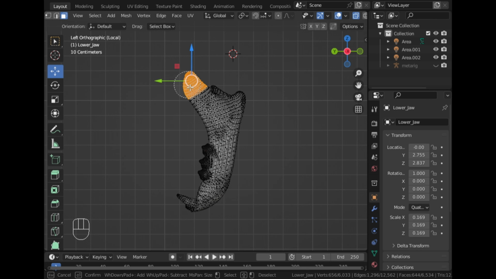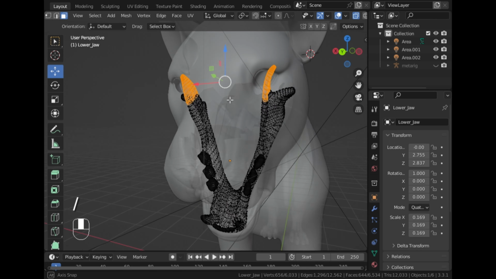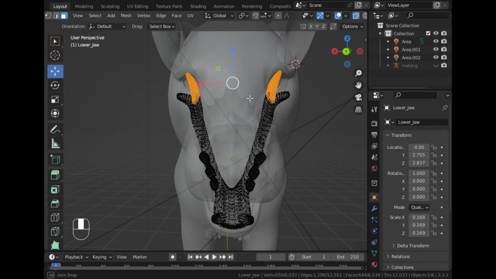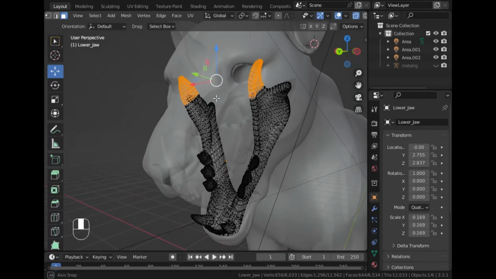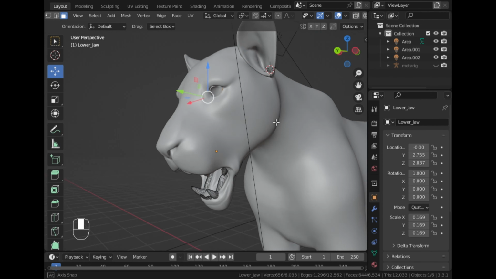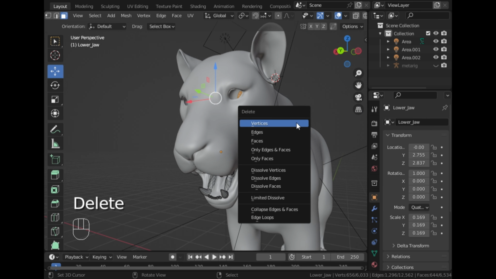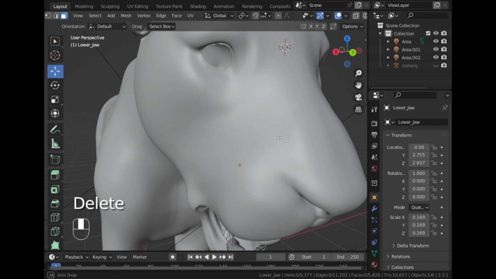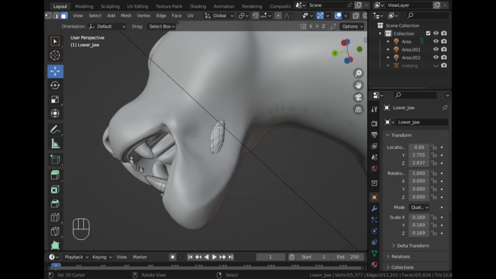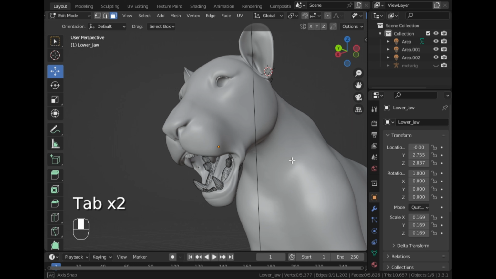Since we only require the teeth and such things which will be appearing while opening the mouth, and not those inside bones, we can just delete those things. So around these areas also.